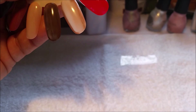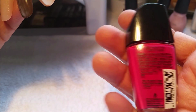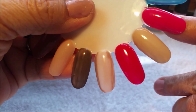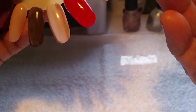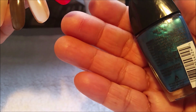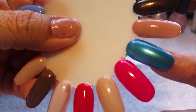Alright, and the next one, this one is called Lavender Creme. Now, I don't know why it's called Lavender Creme. It doesn't look like a lavender to me. It's more like pinkish corally or some kind. But it is this one here. See? And then the last one, this one has a funny name. It's like B-I-J-O-U Blue. Bijou Blue, something like that. And it's this one here. Beautiful.